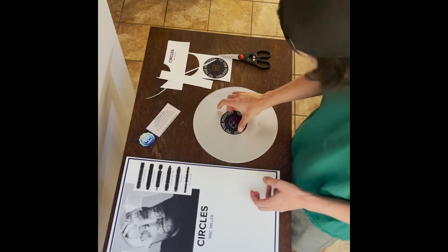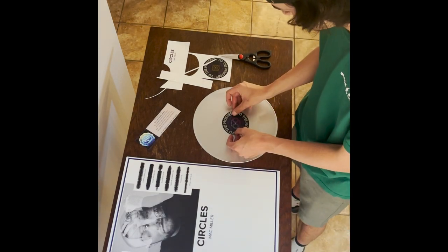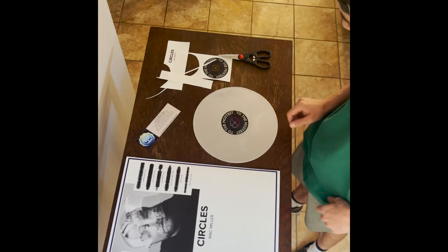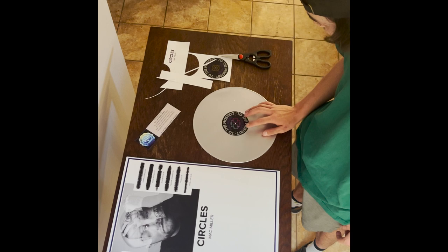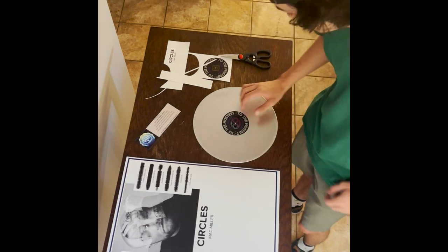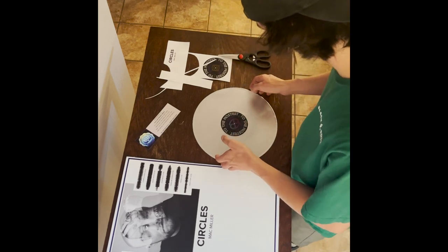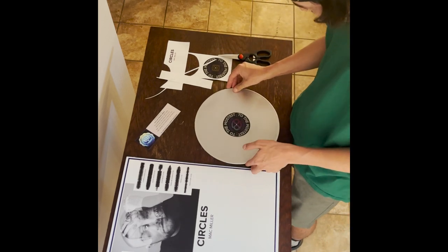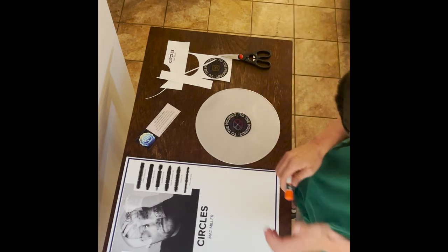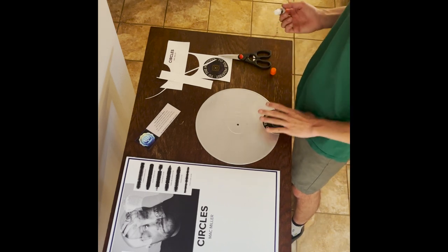Sweet. Next, we are going to glue this little circle piece right here in the middle of the record. That way it looks like it has a little bit of character, like it was a part of the record when they made it, so on and so forth. I'm going to set it up in a way that sort of hides some of my blunders on here. Now we'll go ahead and take our glue stick again.